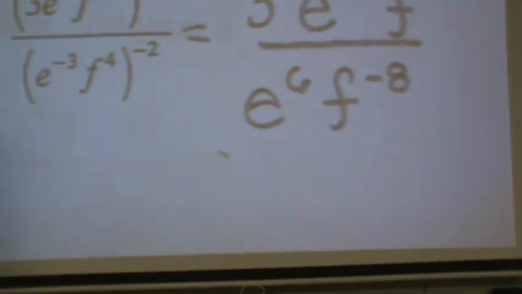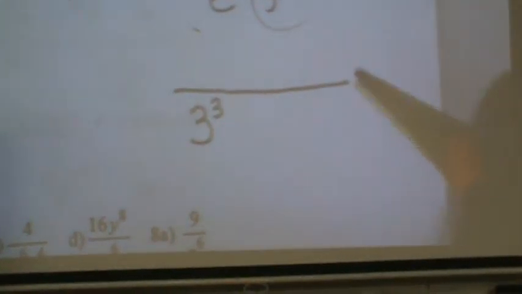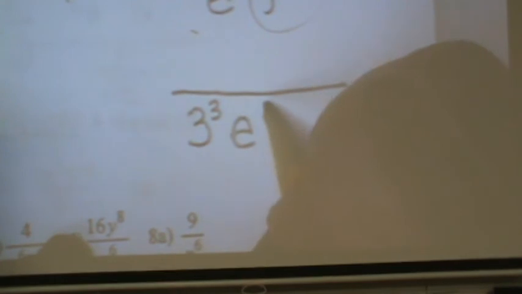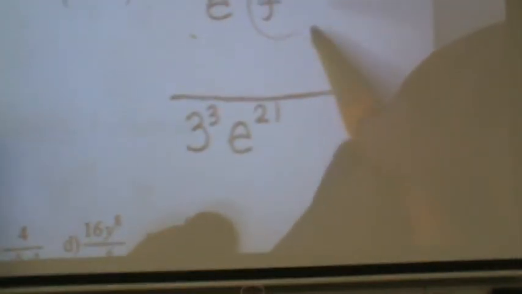Okay, now we don't want negative exponents. So what are we going to do? You flip them and then combine like terms. So what gets flipped? The e to the -15 gets flipped to the bottom. This is going to come down, and this is going to go up. What about this 3 to the -3? Can you tell me what e to the -15th and 6 is? Where are those e's at now? What do you get? 21. Very good, 21. How about the f's? This is coming up here. How many f's? 14. Yep.